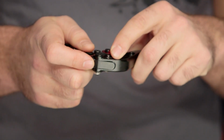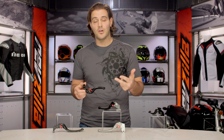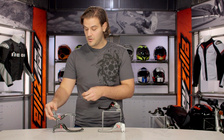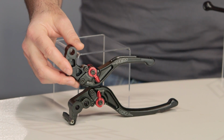Again, the RC2 is a nice bump up over the traditional RC. You're going to see it in 3 different colors: red, gold, and black. And you're also going to have 2 different lengths to choose from. I'm holding the short version in my hand, and if I position it right there, you can see it's going to be roughly about 1.5 inches to 2 inches shorter than the actual full-length lever.